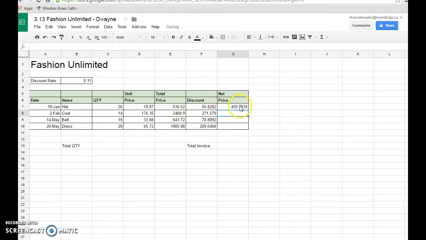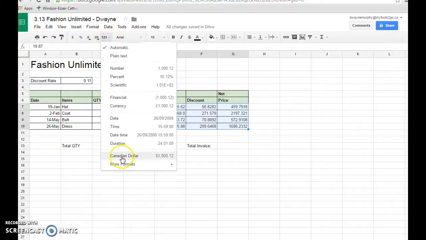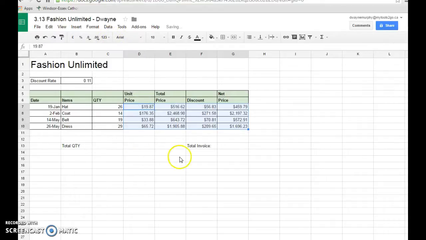Because this formula works out, I can just fill down. I didn't need an absolute reference over here because I want each value to work on the corresponding row. I talked earlier about formatting, so let's highlight this and do the dollar signs here, Canadian dollar. I think we're good.